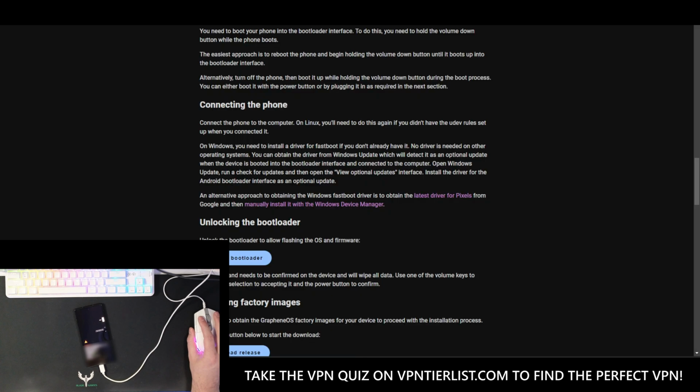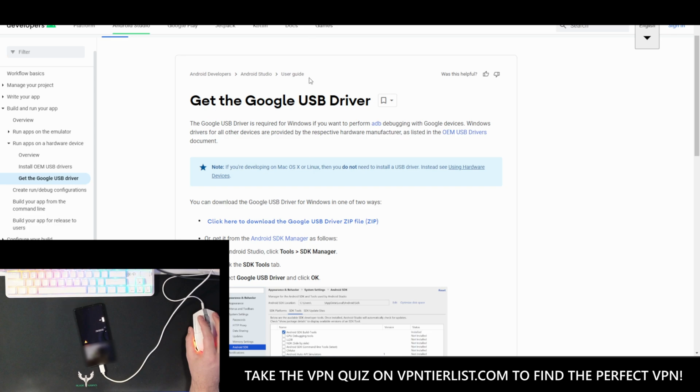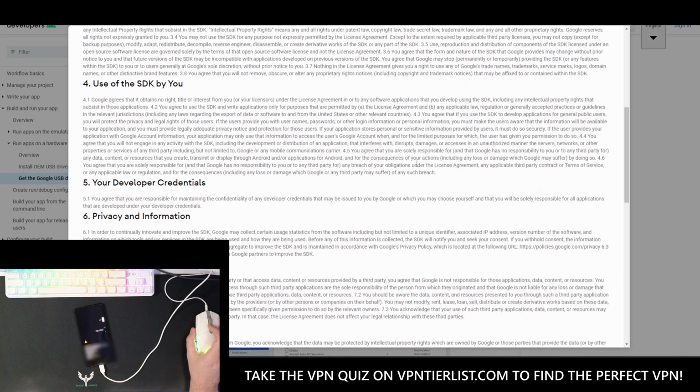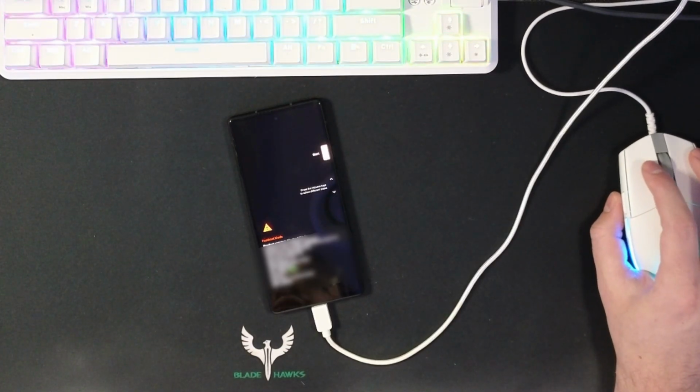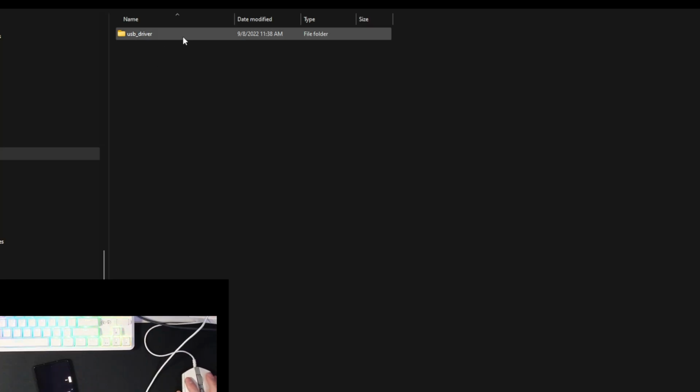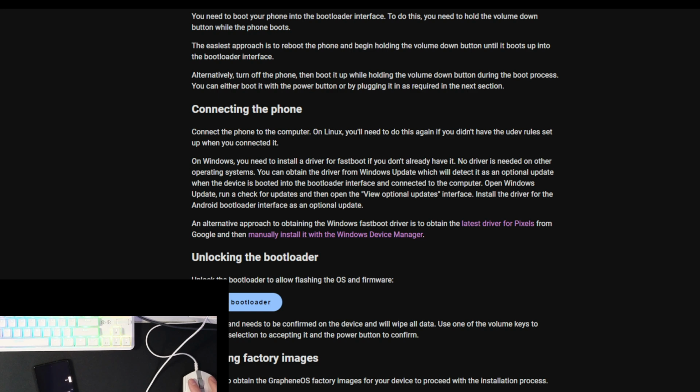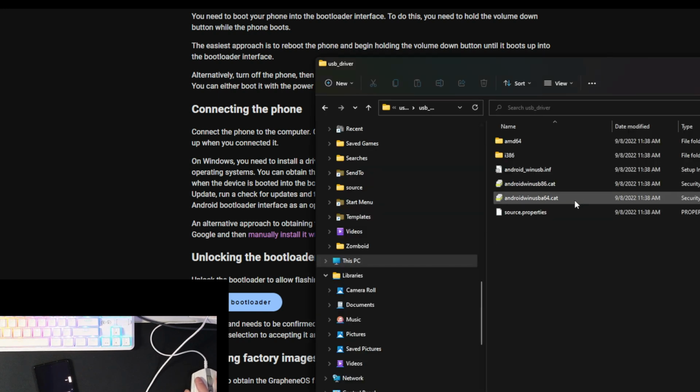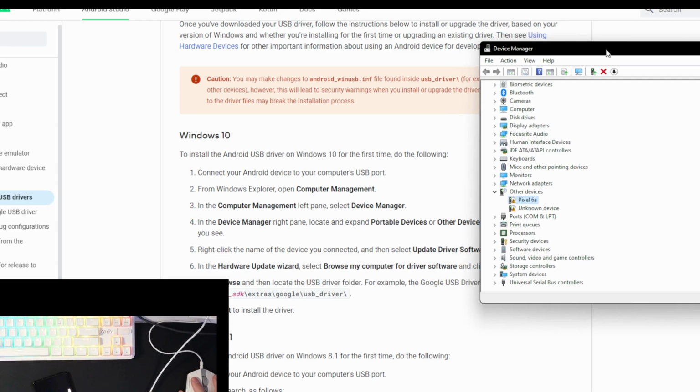So apparently, to interact with the bootloader, we're going to need this kind of update. I couldn't really get Windows to do it, so we're going to download it from this link. We're going to download it right here and see if this works. So let's go ahead and download that. All right, so we've now extracted the file. So manually install it. We got the download.